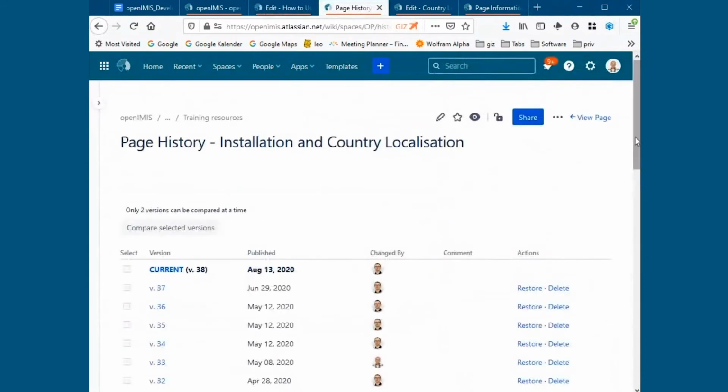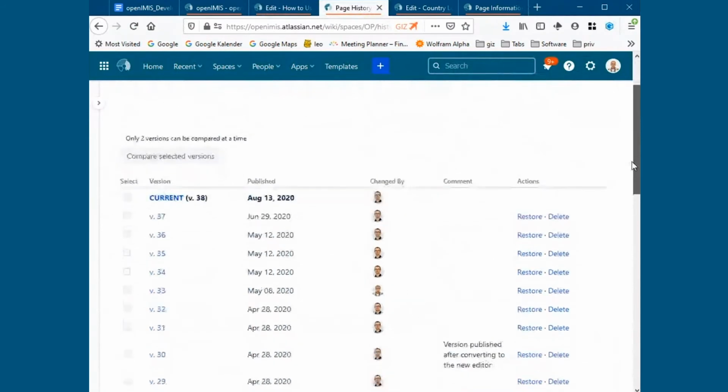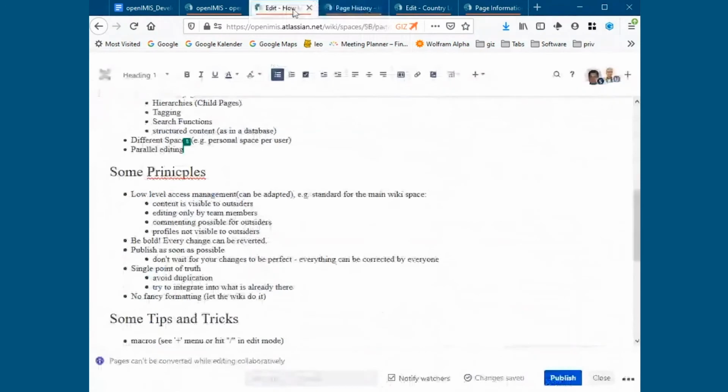In page history, you can see all the versions that were created whenever someone has clicked on publish. So in the edit page, there's a publish button. You don't have to be afraid that you are losing content because you forgot to save it.